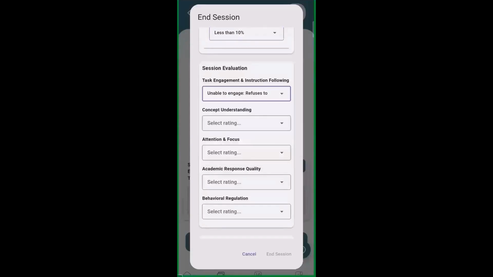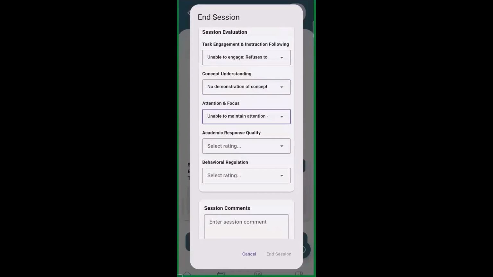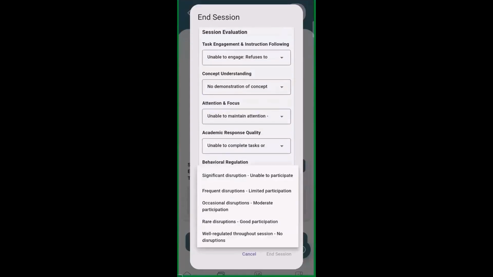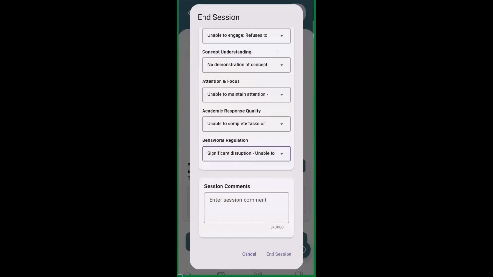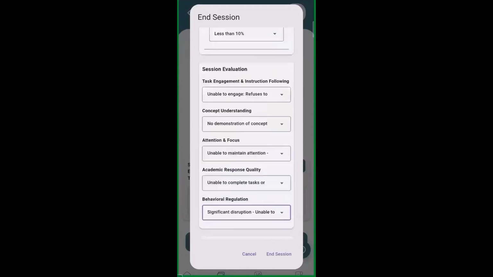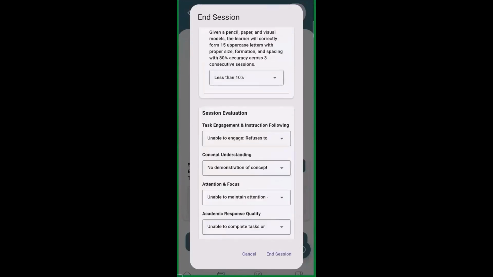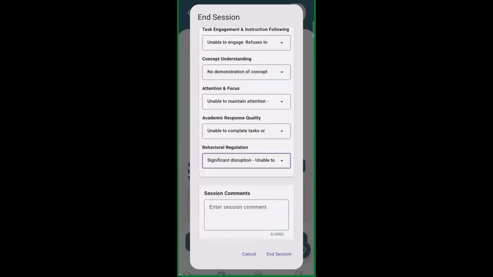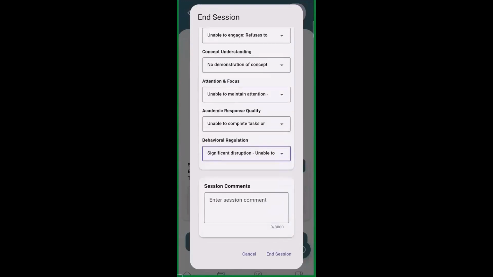These objective questions are present in all the special education check-in sessions. And we all know that educators and therapists like to write some comments, or they think that we have not addressed something here. They can always choose to write it here in the session comment. Session comment is where your personalized feedback will matter the most.